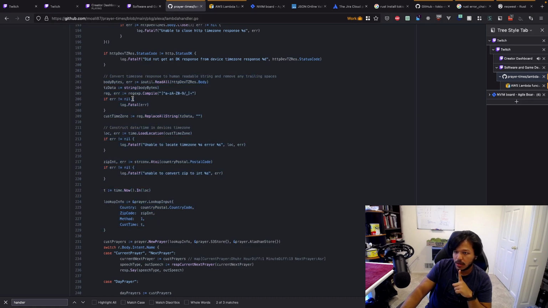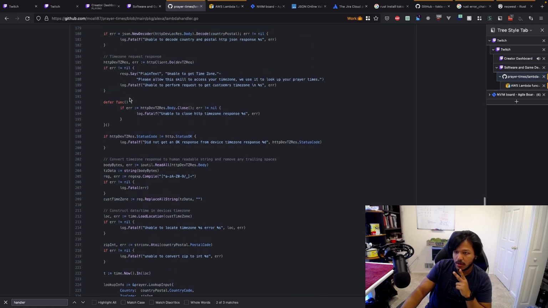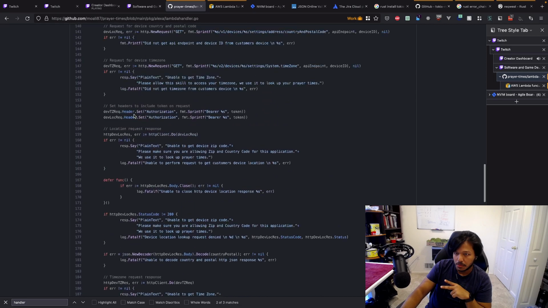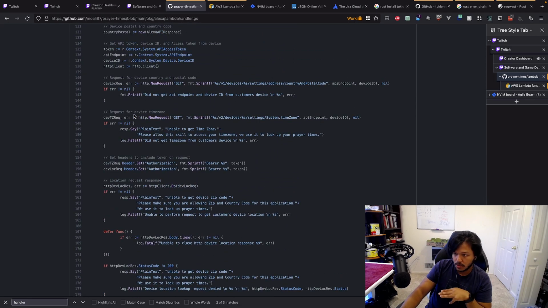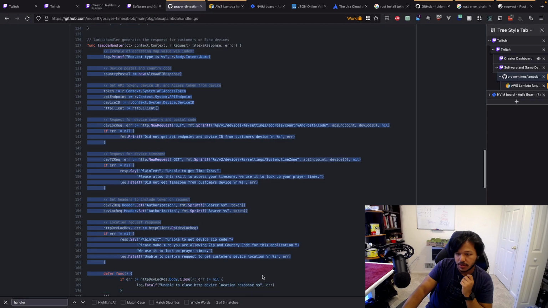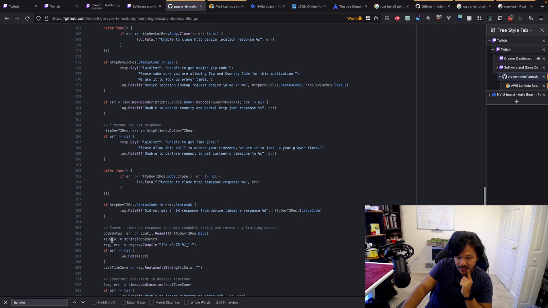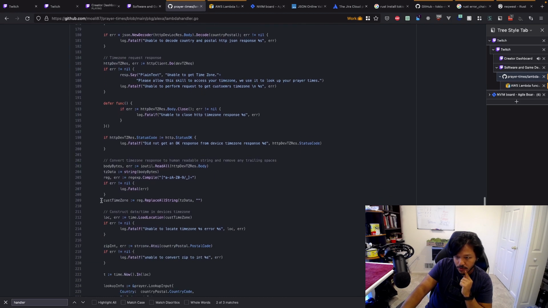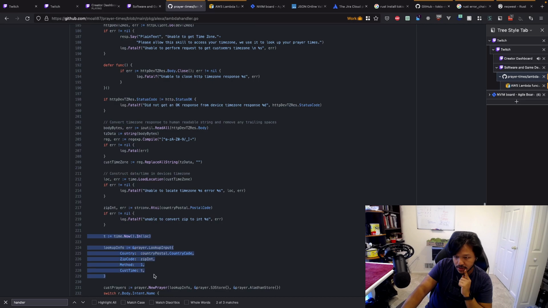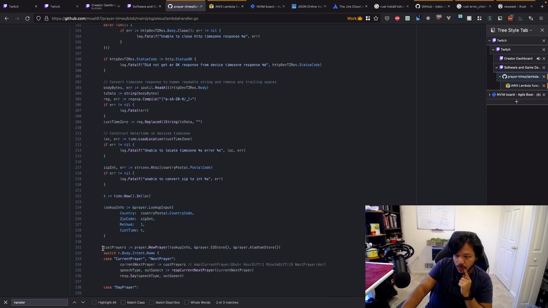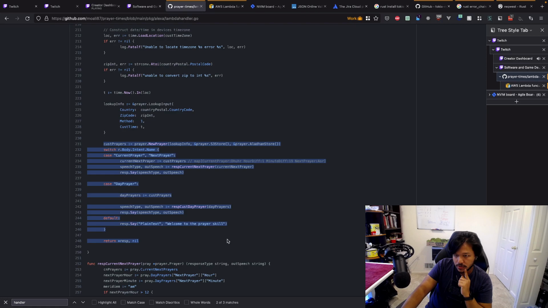because Alexa does not provide the current time, but it does provide the zip code and the time zone. Okay, now I understand. So this could have been its own function, and then we get the time zone data, we get the current time, and then we get all the prayers for the current day and the next day.